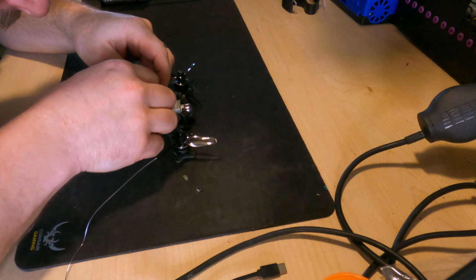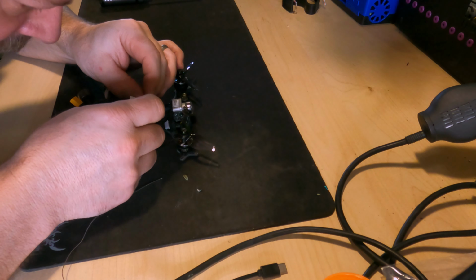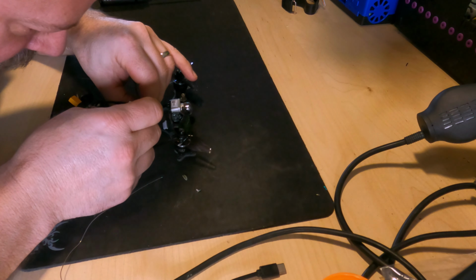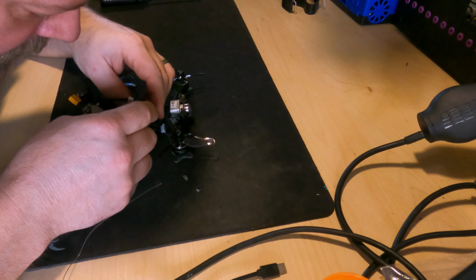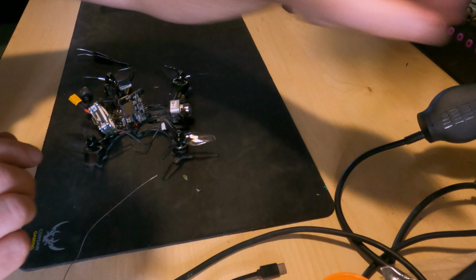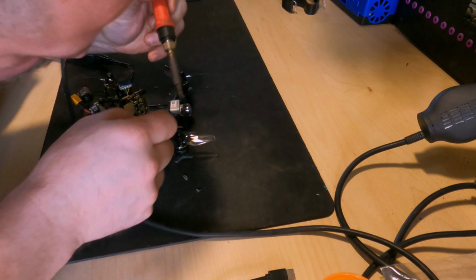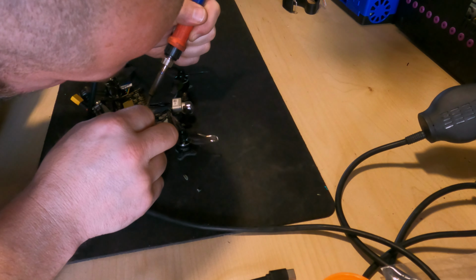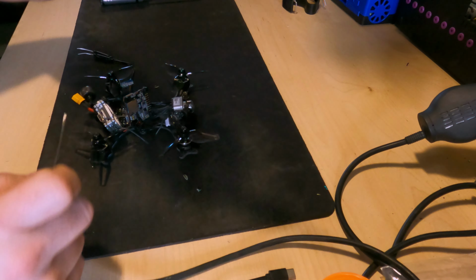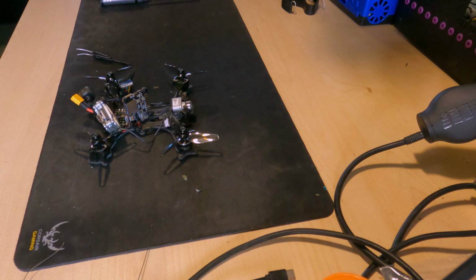Okay, last one, which is the receive, which goes to transmit. I'm putting these on UR4, T4, so R4 and T4. So we'll set up Betaflight to reflect these ports correctly when we get to the programming. Right, let's snip these wires, get it plugged into Betaflight and see if we can get it configured.